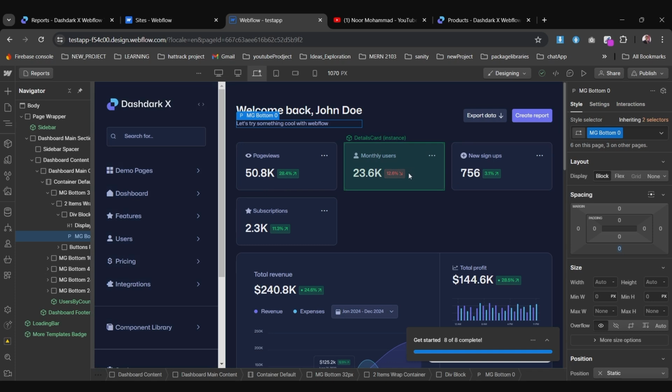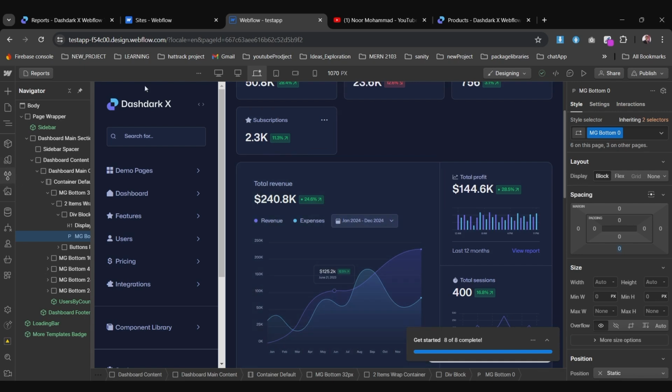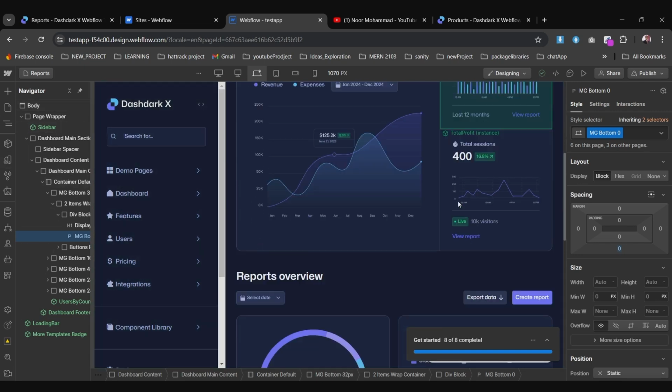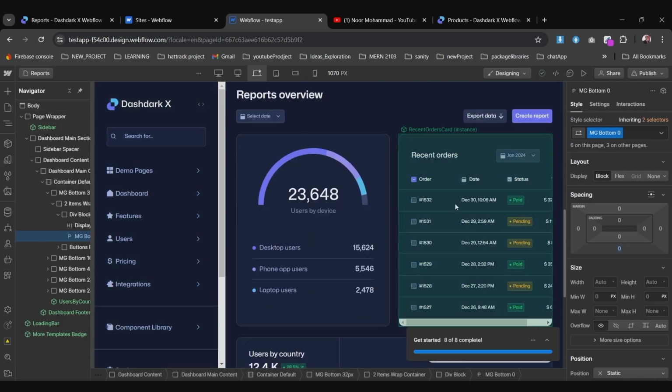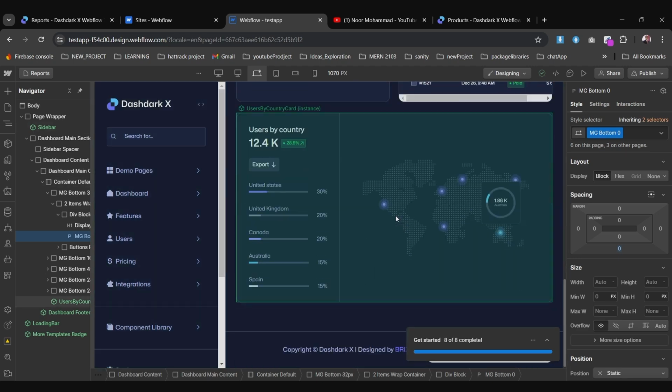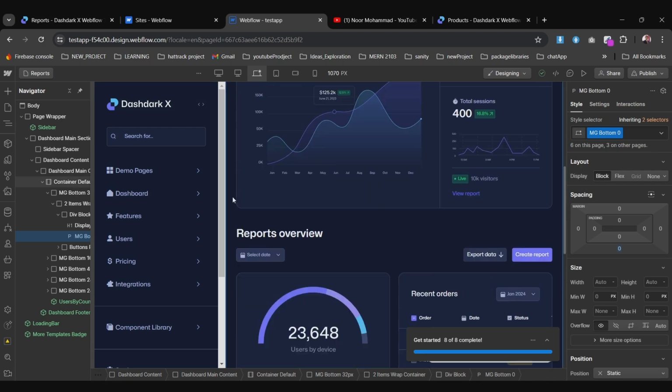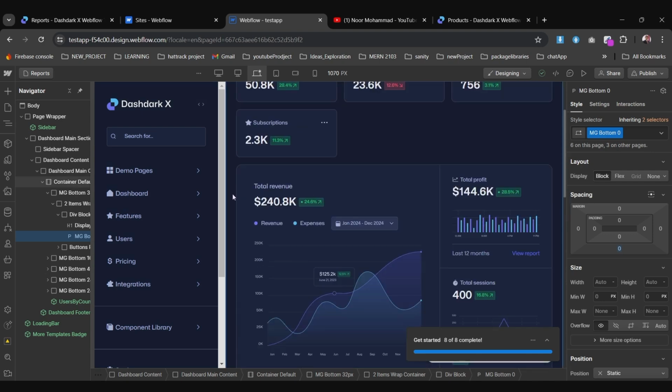Now there is a lot of room to run. It's not so easy to do. Also, you need to have a very good design concept, and for that you need to explore each and every single scenario. If you are familiar with Figma, you can get a very good idea about that portion. So now what I'm challenging you to do is go and give it a try with the free templates Webflow is providing. Then try a simple project, which can be really helpful.